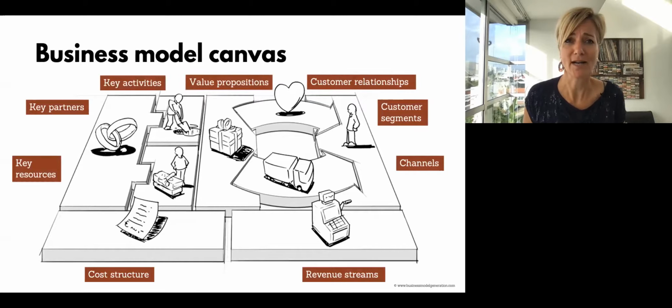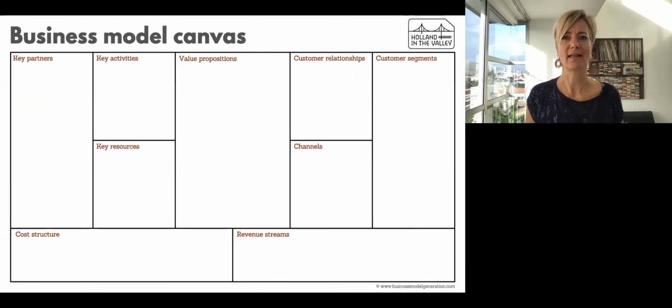Pretty straightforward, right? When you see it for the first time, and that's also the beauty of this, everyone will understand the business model canvas. No matter where they are in the organization, everyone gets this. What I like about the business model canvas is that if you change one of the building blocks, it interacts with the other blocks. For example, imagine you want to add an online channel to your business. This could have a knock-on effect on your products, possibly even your value proposition.